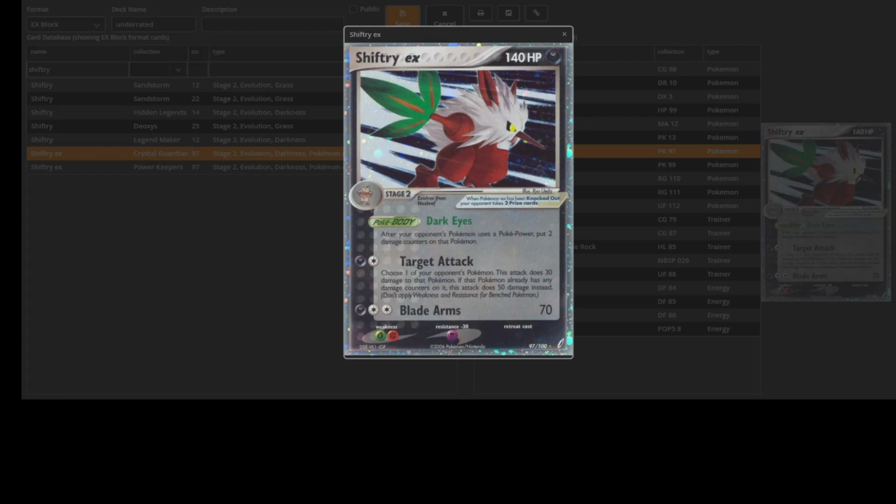They can play in a way where they're aware that that's going to happen. Maybe even set up a second Pidgeot. There's ways to play around it. Or bomb decks, they're not bothered by Dark Eyes at all. So having four Shiftry out doesn't do anything.